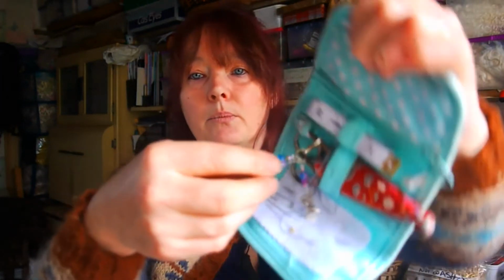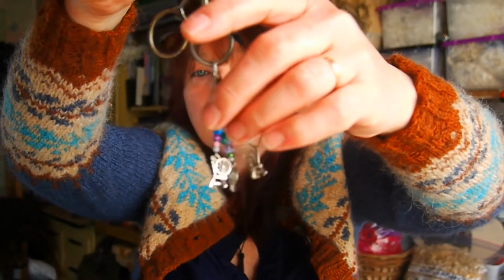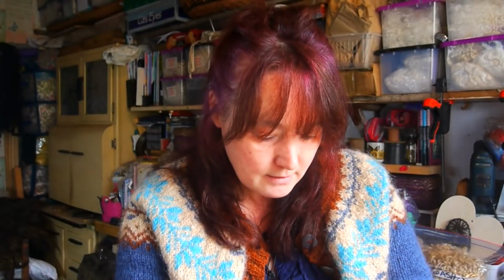Another useful thing you can also have is like a sewing kit. They've got my little progress keepers on them, on my scissors, you can see. And all this has is a little set of embroidery scissors. If you haven't got a purse and this is all you've got, then it's very useful. They're my embroidery scissors with my little progress keepers on the end. Now they have a bigger clasp on them so that it goes over the scissors. But yeah, they're a really good useful tool to have. So they go in there.